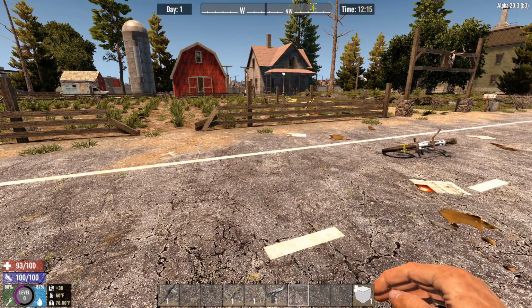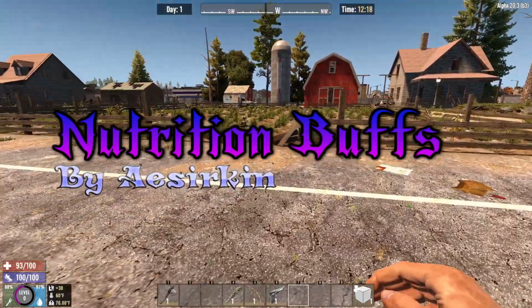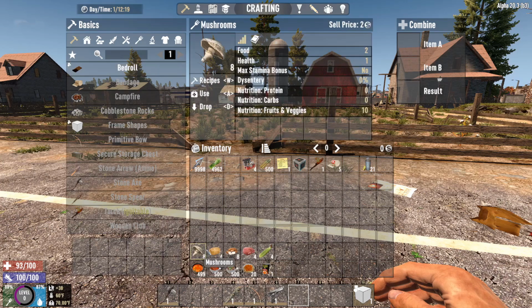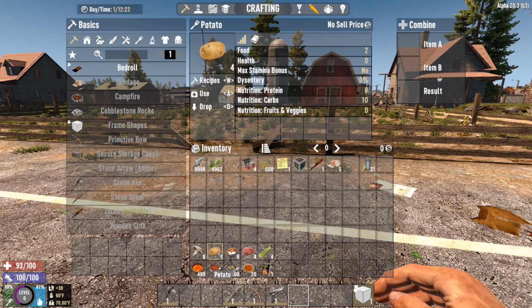But now we're going to go ahead and jump into the mods. And the first mod is the nutrition buffs by Aeserkin, or I don't know how to say it. It's on the screen. This is just a really cool mod that adds another level of realism to the game. So when you look at the mushrooms here, they give 0 protein, 0 carbs, and 10 fruits and veggies. The potato gives 10 carbs.